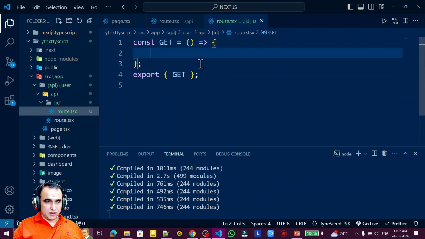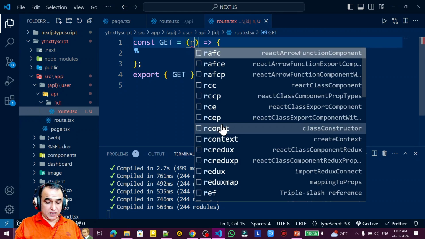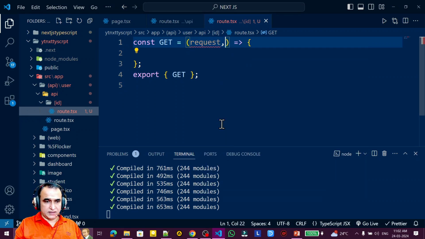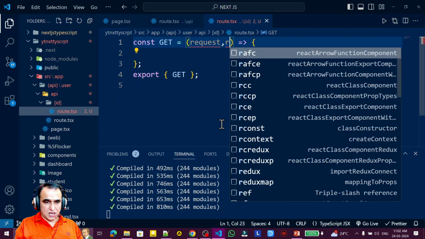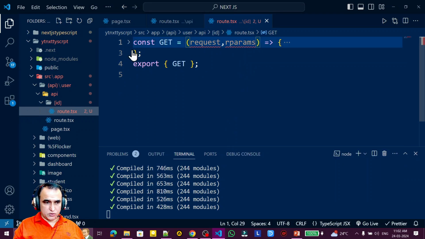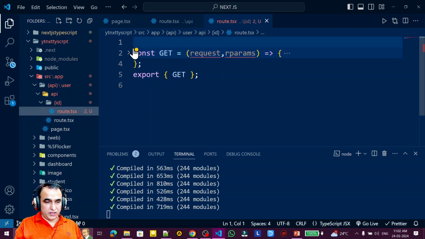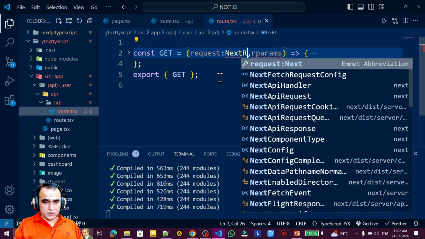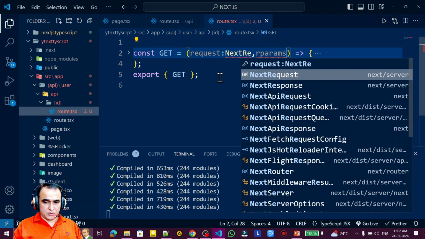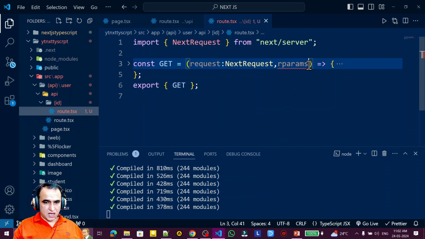Now this is done. I need to get two parameters. First one is request and second one is param. So I say this route param or param like this, and we need to specify the type of this also because we are using TypeScript. So here I import, first of all, NextRequest, this one, NextRequest like this, and for this param I need to specify its type.